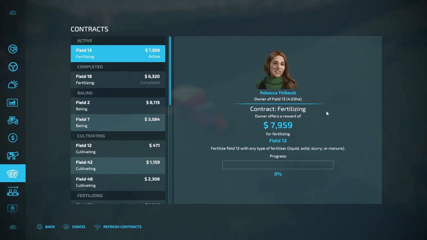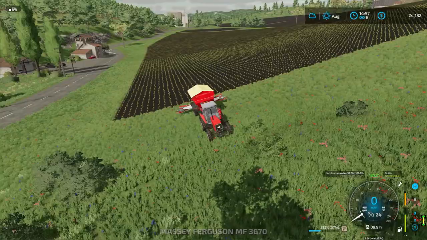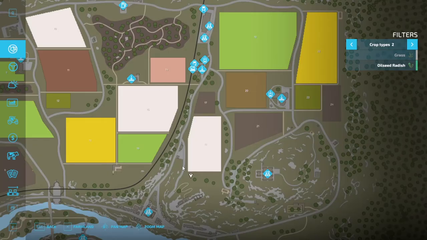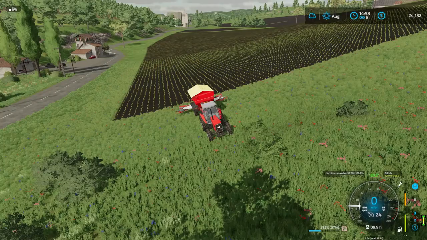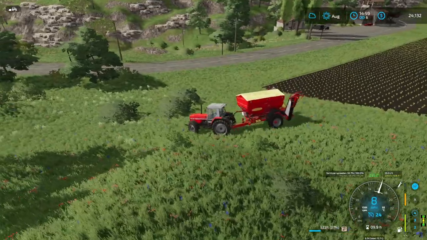Is this contract completed? That contract is completed. On to field 13. Where is field 13, you ask? I don't know, I'm asking myself. Field 13? Just across the railroad track. But unfortunately we gotta go all the way back up to here and across. So we gotta go for a little trip just to get to the next field.